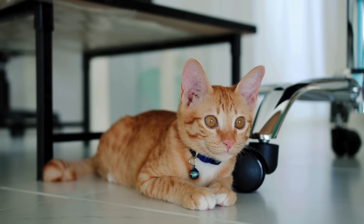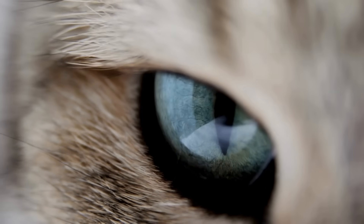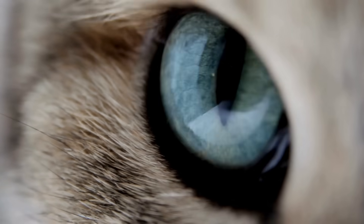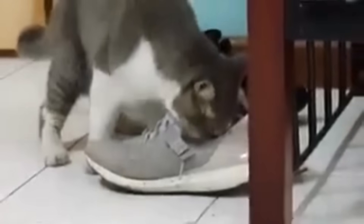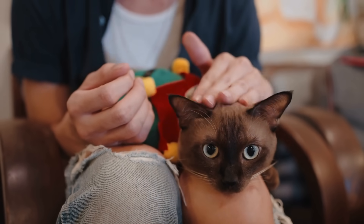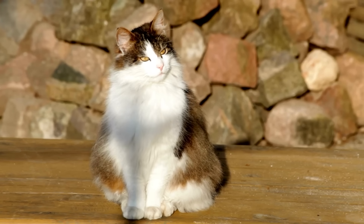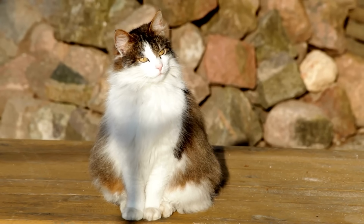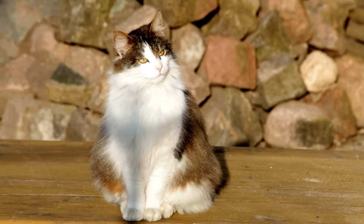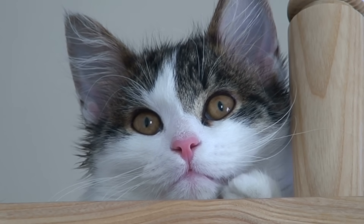4. Checking out visitors. Cats take their role as home protectors very seriously, which is why they instantly appear when visitors come over. With their excellent intuition, cats seem to have a sixth sense about people — they can pick up on things we may miss. As your guests walk in, your cat is already hard at work: sniffing shoes, rubbing against legs, and studying body language to do an initial assessment. Some cats may be more friendly and outgoing with visitors, while shyer cats may watch secretly from afar. Either way, rest assured your cat is observing the newcomer closely to determine if they seem trustworthy or suspicious. Their oversight provides an extra pair of eyes looking out for any potential threat.